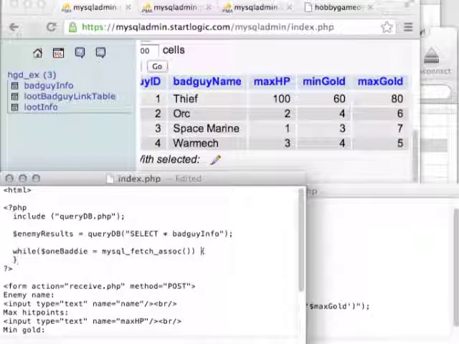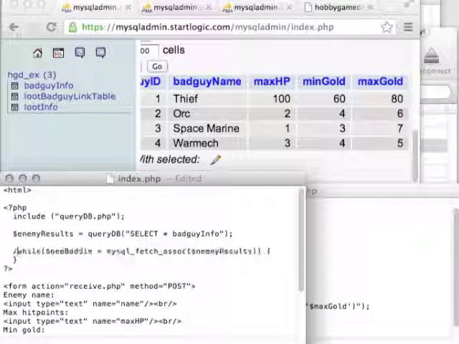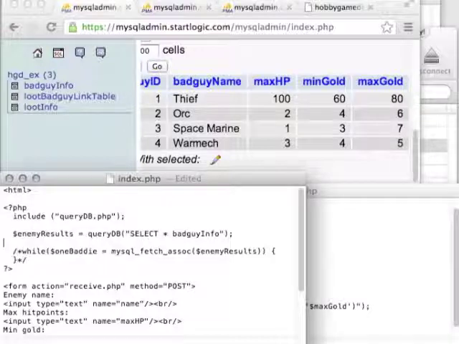Okay. And now we have to do something with that. We're going to do this while loop that's going to get one entry at a time out of that set of results. That set of results isn't yet usable. It's actually just a collection of information, because there's two things we could call on that. We could call rows on it and find out how many entries are in it, if all we want is a count of how many bad guys there are. In fact, let's start by doing that.